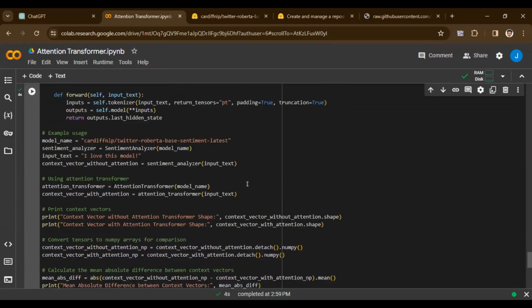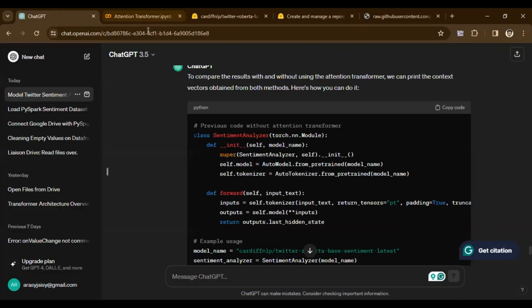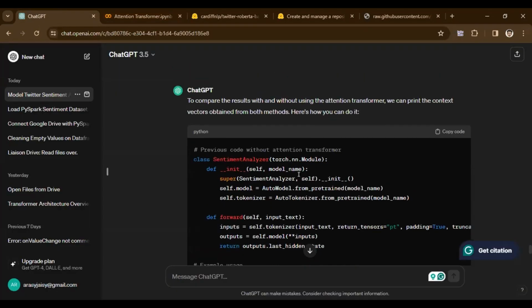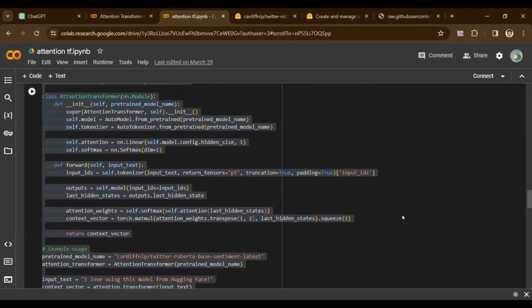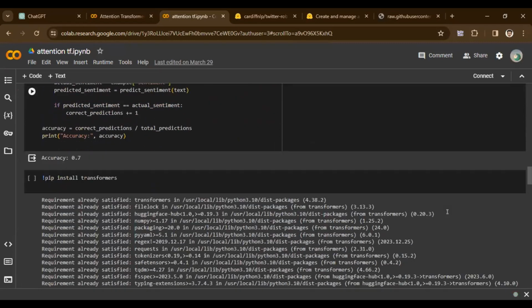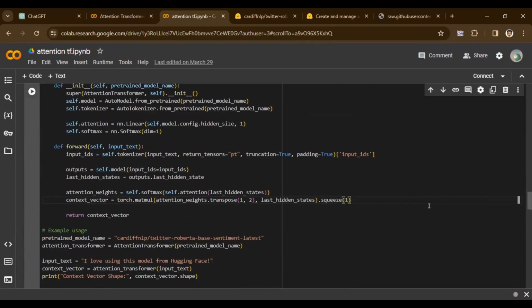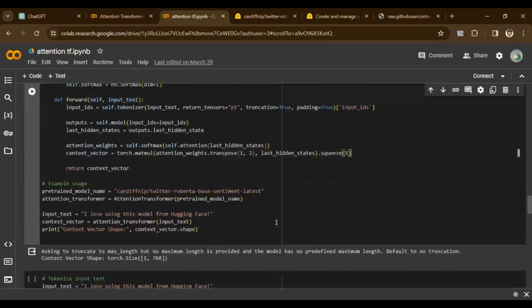Let's see. I think they're still using the previous ChatGPT answer, but let me show you this one. It is using the same dataset and the same training test and the same implementation of attention transformer.